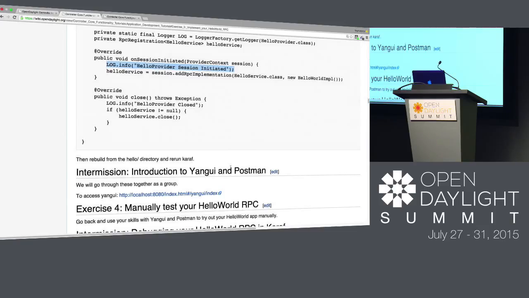Marcus, could you help her make sure she gets exercise 2 taken care of? I think she may have tried to build from Eclipse and it didn't do the yang generation. And so she's now getting exactly what you'd expect when she tries to do exercise 3, which is, what are these classes? I don't know about these classes. Thank you, I appreciate it.